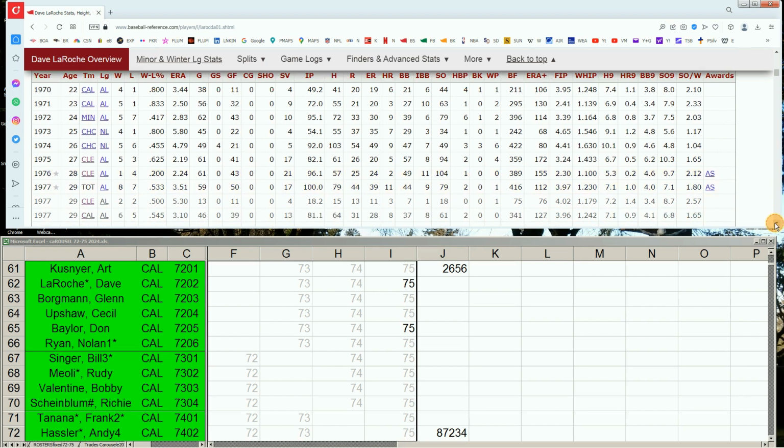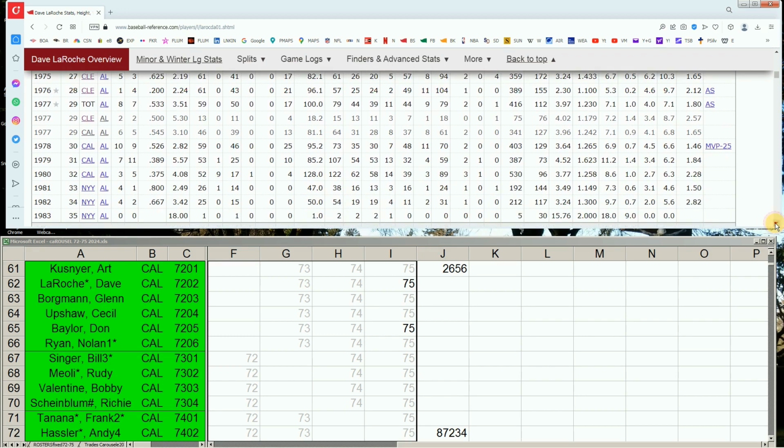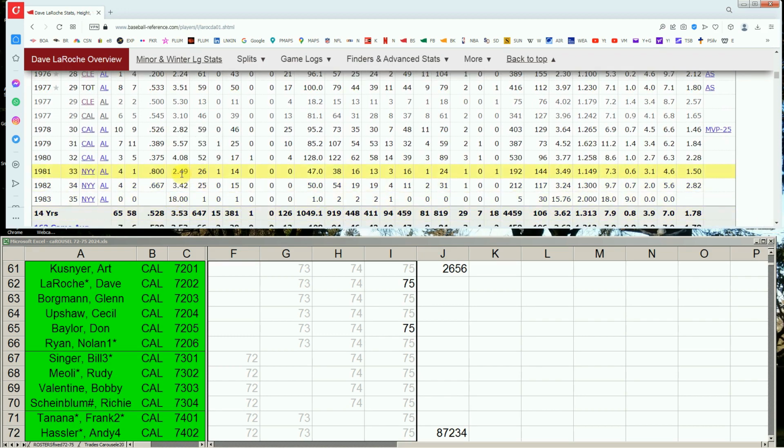While we're looking at Dave, let's go to the end of his career. So I think he's got some nice stuff at the end. 81 Yankees. This is the lob year when he was with New York, and he threw the lob to Gorman Thomas. You can see that on YouTube, I think. Got 25 MVP votes for the 78 Angels. Anyway, that's your little Dave LaRoche synopsis.